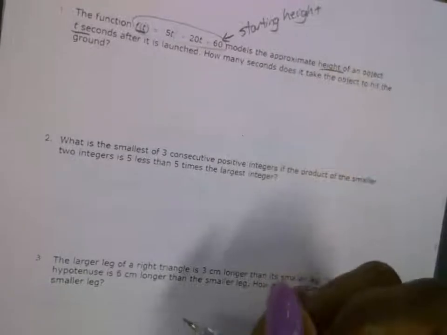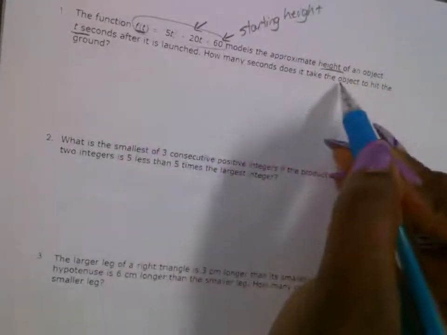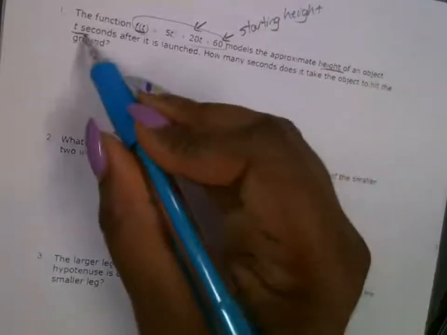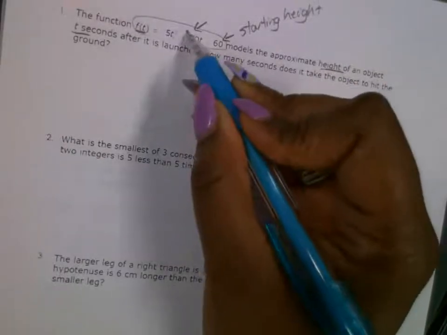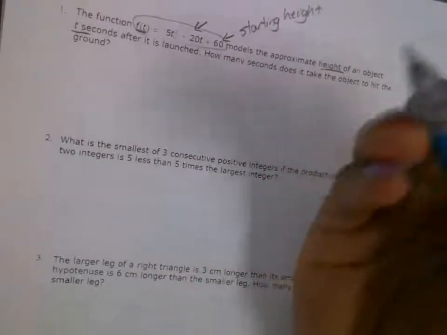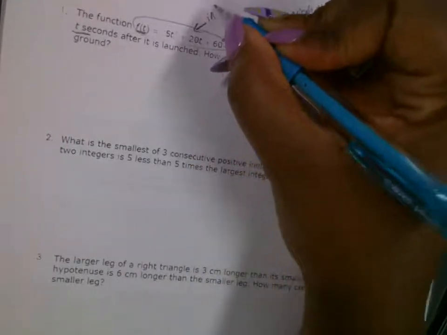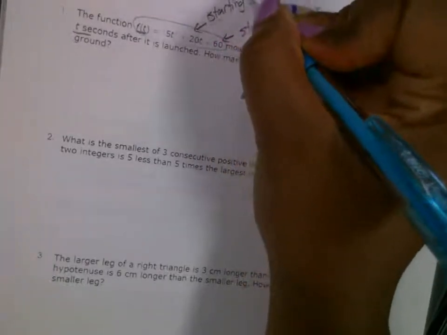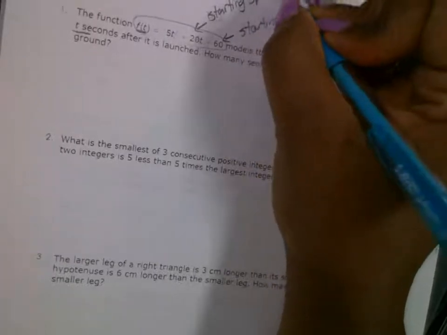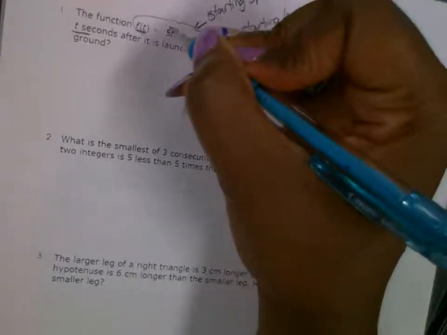What's the speed that it's going at? 20. This is the speed. It's 20, where is it, feet? Did it say? It doesn't say feet or anything like that, does it? But this is the speed. It's 20 feet, miles, yards, whatever, per second. This is the initial speed or starting speed. Any questions? It's like your slope. And this one is your initial velocity.